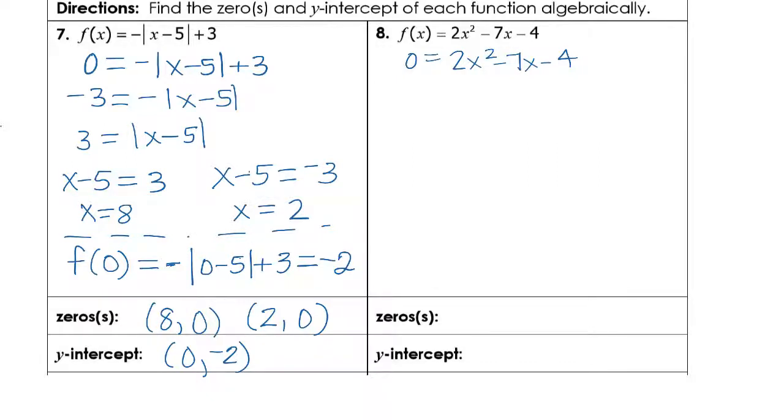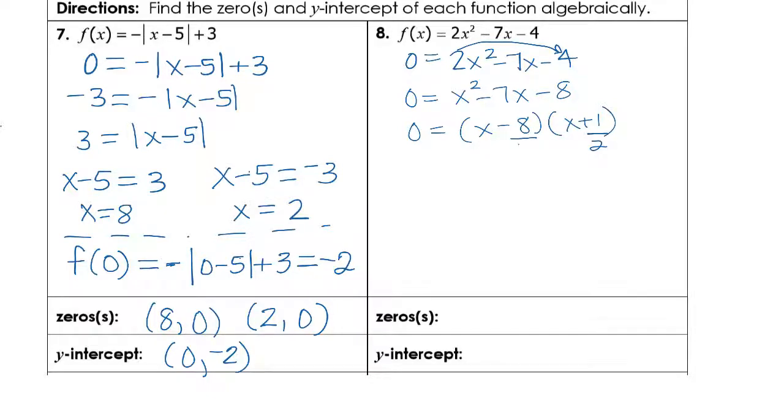A lot of people would try to add the 4 over and try to do something with that. That's not going to work for these. You're going to have to factor this. So you can either do trial and error or slide and divide, either one. I'm looking at this from slide and divide's point of view. You would multiply that 2 over. So we're going to have 0 equals x squared minus 7x minus 8. Then when you factor that, you are going to use the factors of 8 and 1. And then you need to come back and divide by 2 because that's what you slid over.